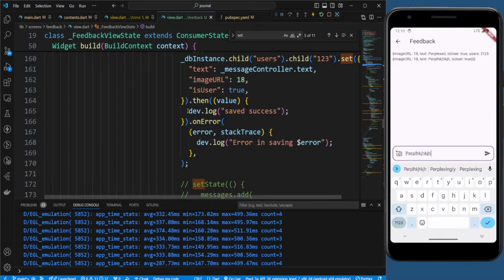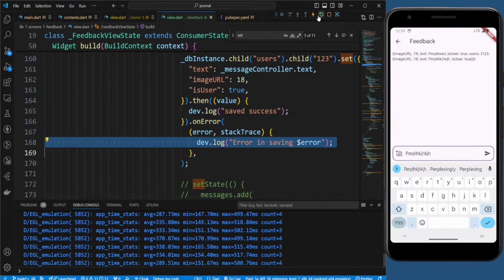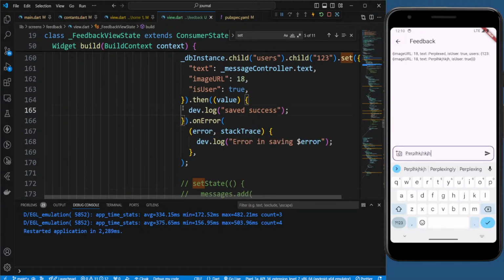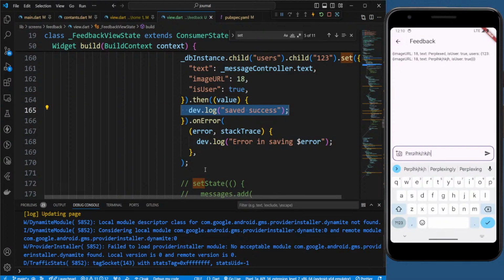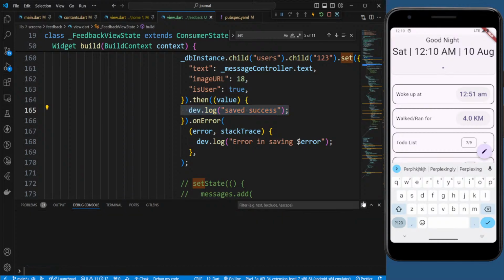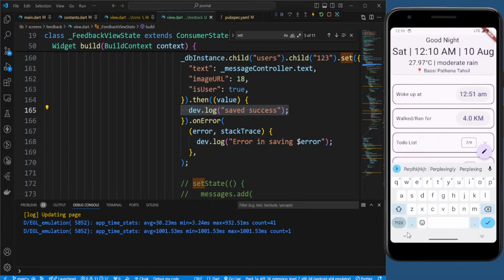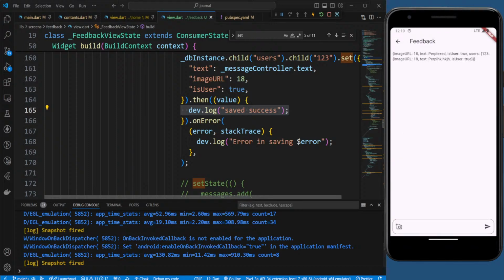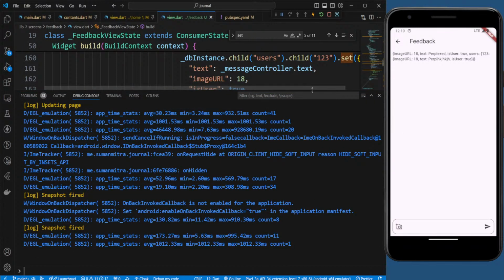This one, right? We don't even get this dev block, either of this or this. At least when it's a success, it should print this, right? So let me show you. Just show me the log.